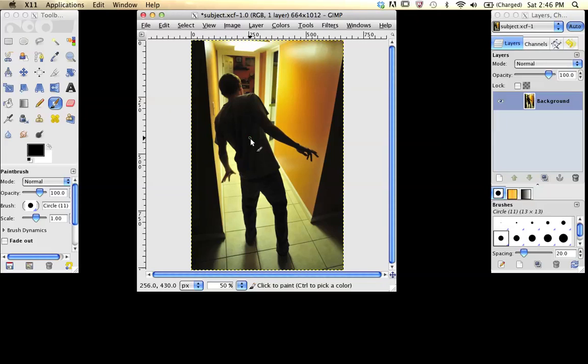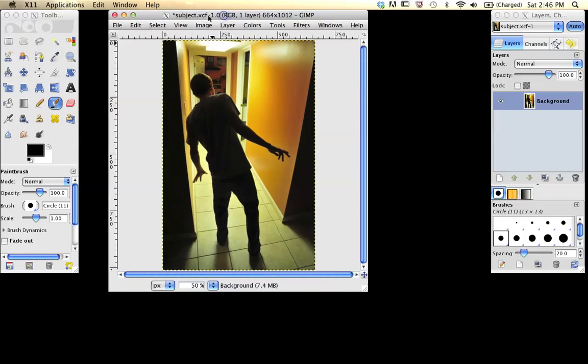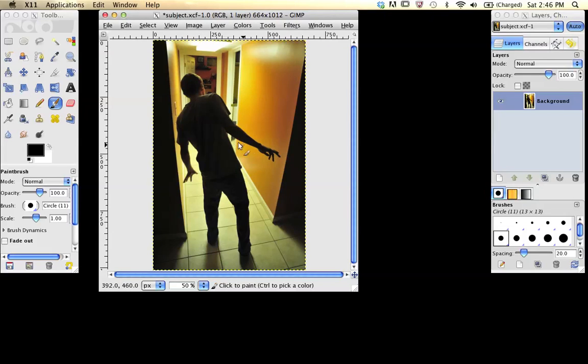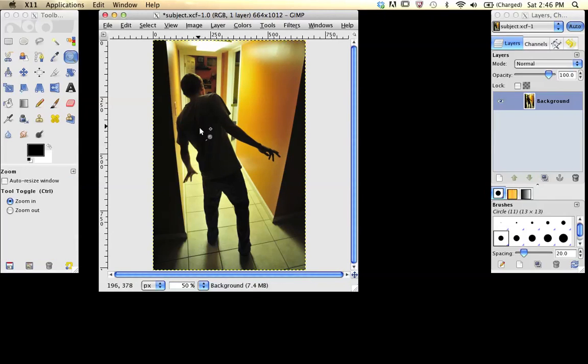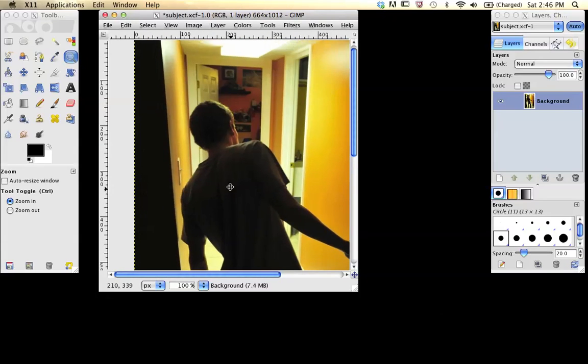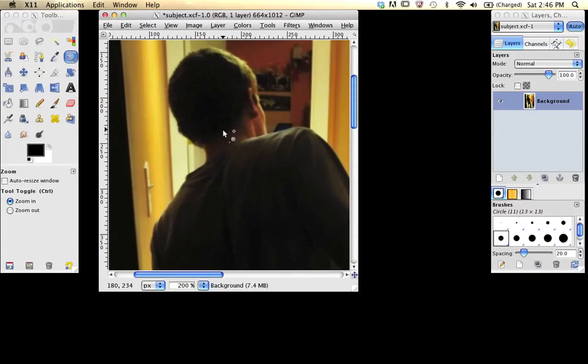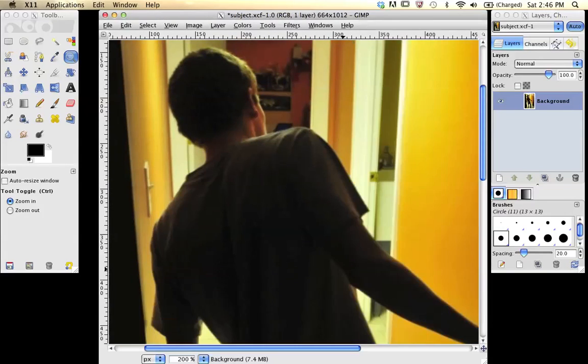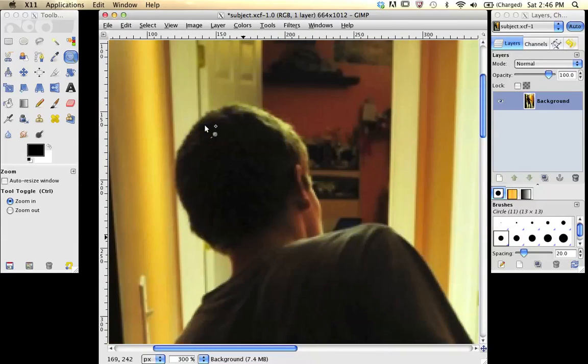In this session, we're going to create a basic composite image. So this will involve two pictures, your subject and your camera. So let's open up the subject. Okay, zoom in onto the subject, this man here. Basically what we're going to do is we're going to path this guy out, right?